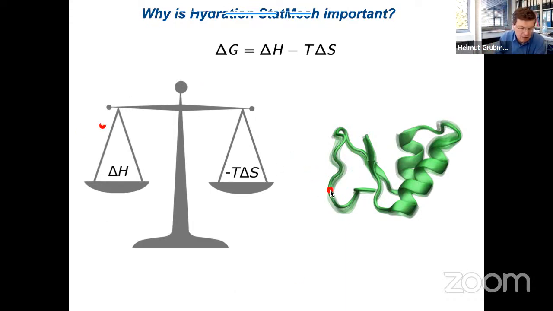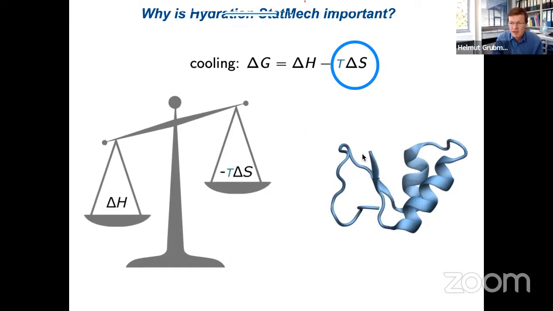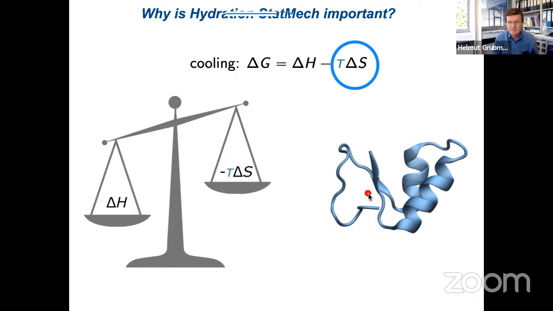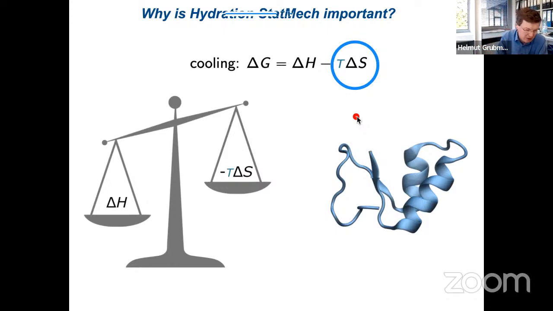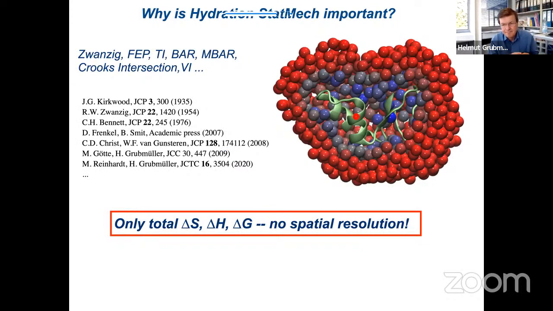The entropic contribution favors the many states an unfolded protein can adopt versus the very few states of a folded protein. The total free energy difference between folded and unfolded is just a few kilojoules. If you heat a protein, the entropic contribution overweighs and the unfolded state becomes more stable. By the same token, if you lower the temperature, you might think the protein becomes even more stable. Unfortunately, that simple theory is totally wrong: if you cool down proteins, many of them also unfold — this is called cold denaturation.